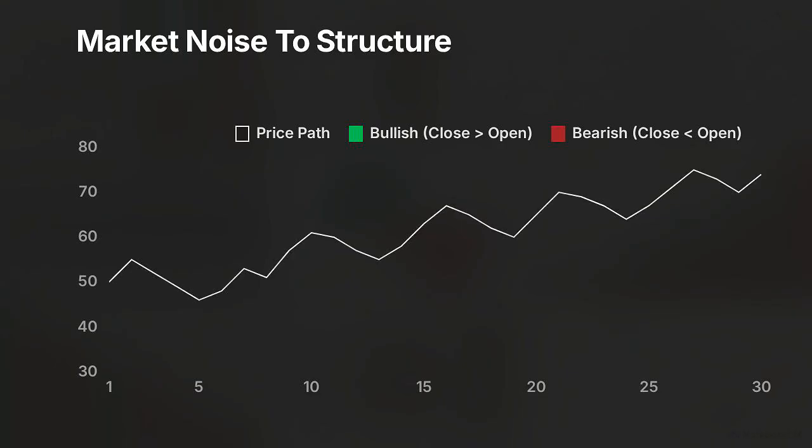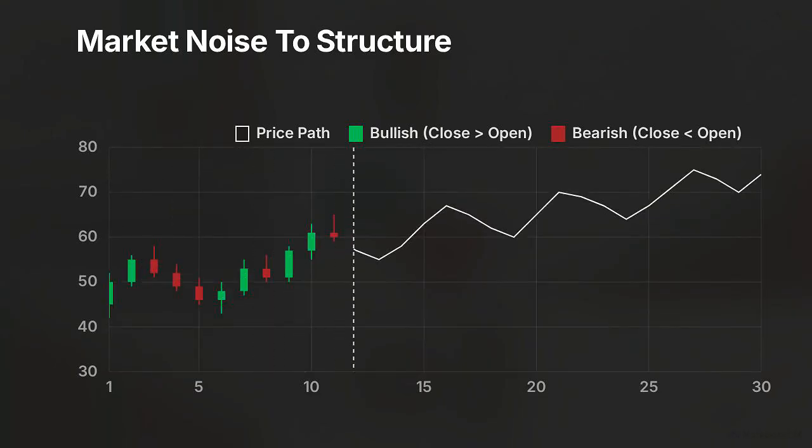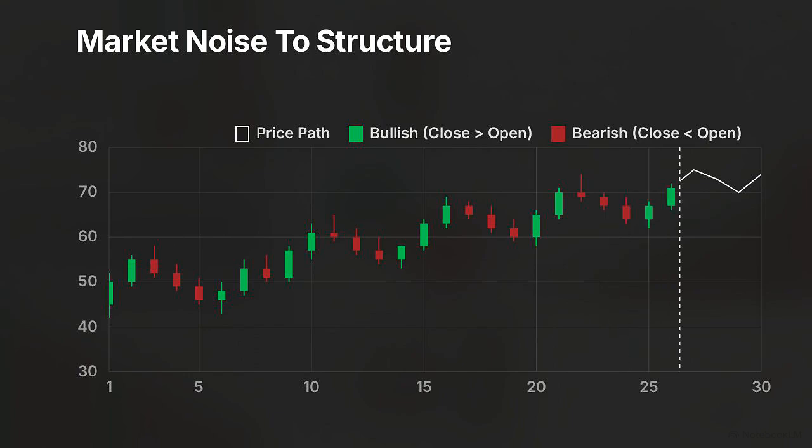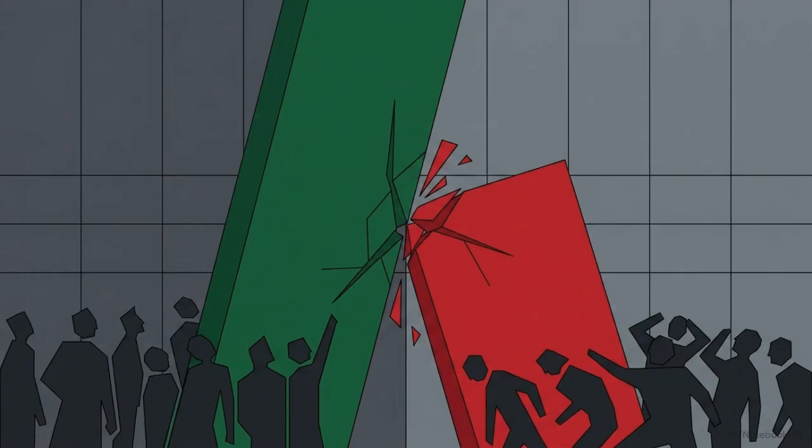They are simply watching what people are actually doing with their money in real time. When you translate that chaotic line into this structured grid, you are looking at the body language of the market. Mastering this visual language turns that initial noise into a legible story of supply, demand, and the emotions of the crowd.